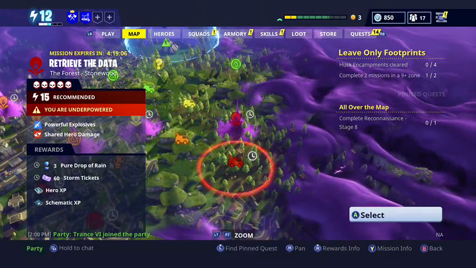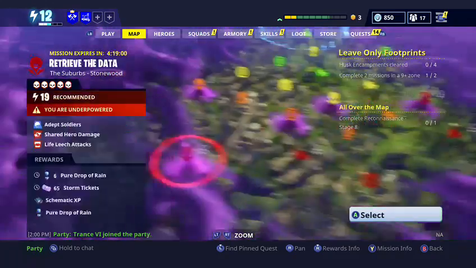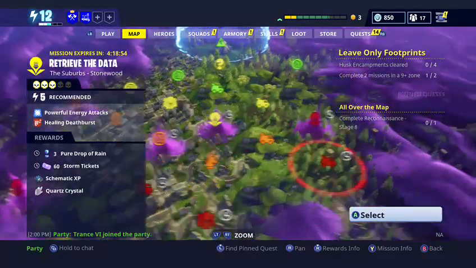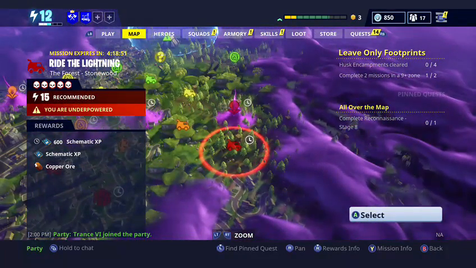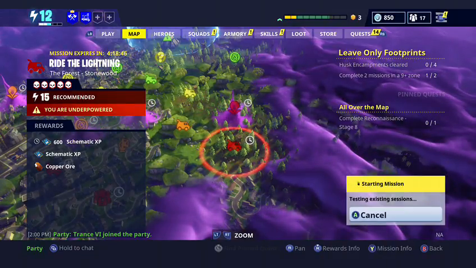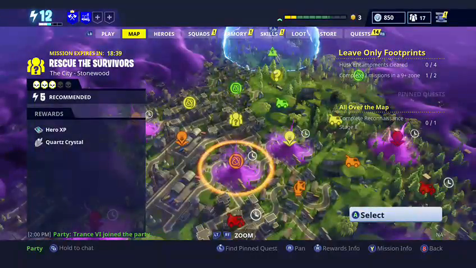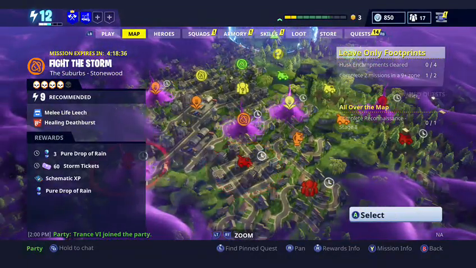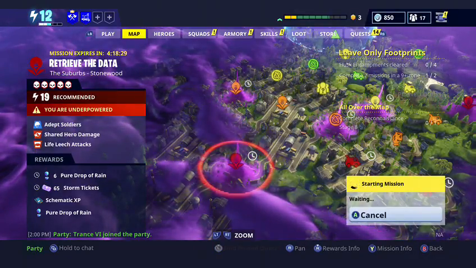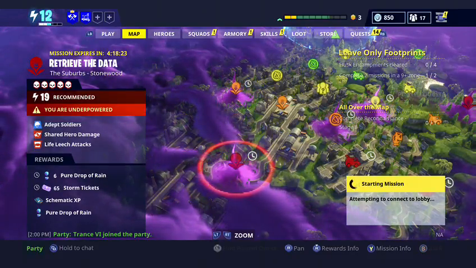I am underpowered. We share hero damage and powerful explosives. Oh shit. So we share damage. Holy fuck. Let's do it. Why? We're doing it. Why? Fine. And we're doing this one because we have to. That was even worse. We have to do the husks, dude. That's where the husks are at. That's the mission that we have to do right now. I don't know what to tell you. We have to.